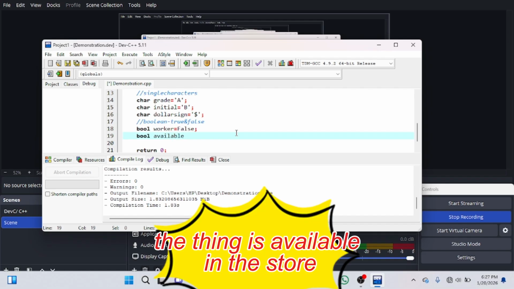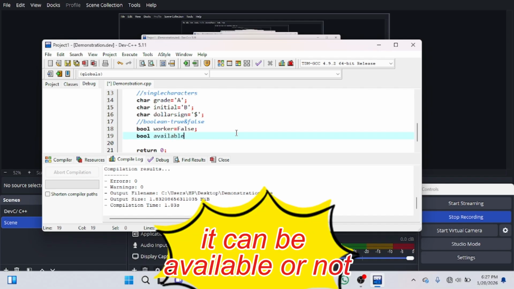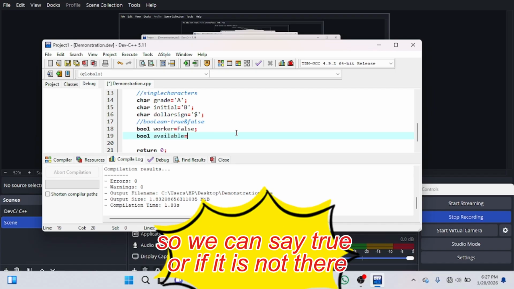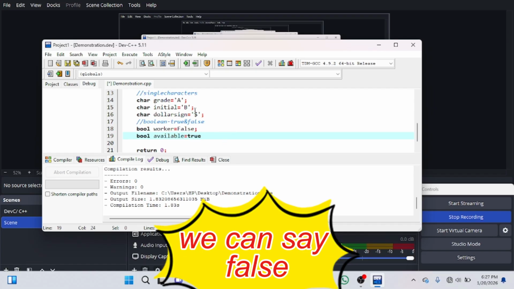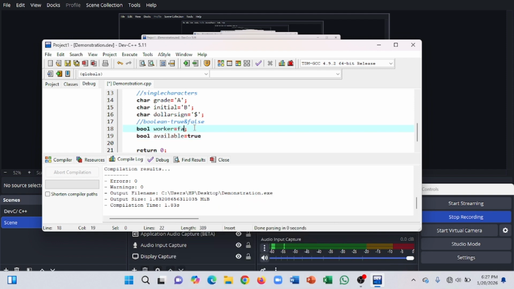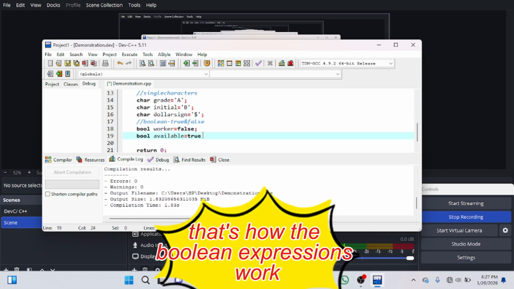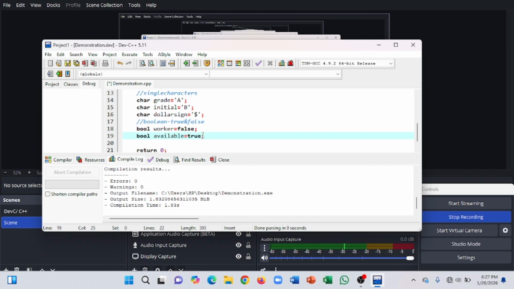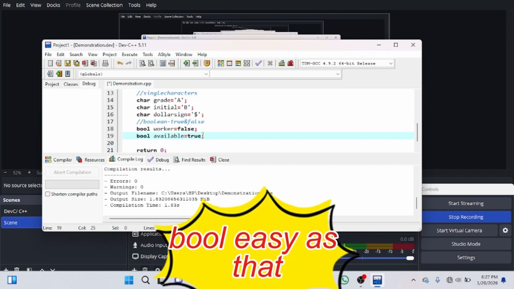It can be available or not. So we can say true, or if it is not there, we can say false. That's how the Boolean values work.